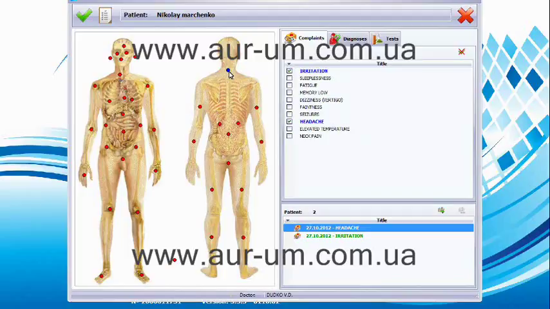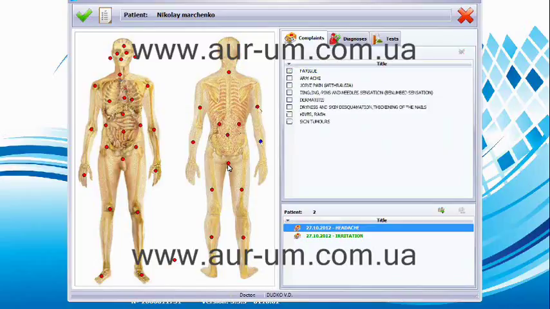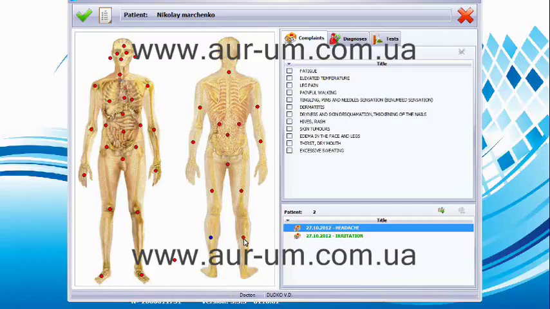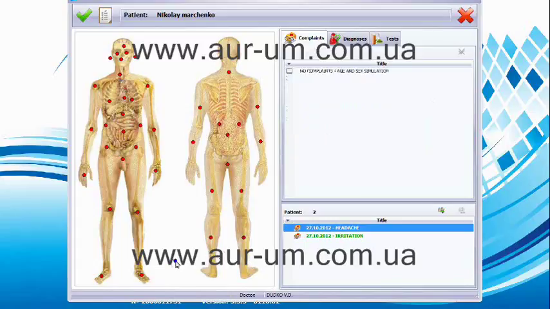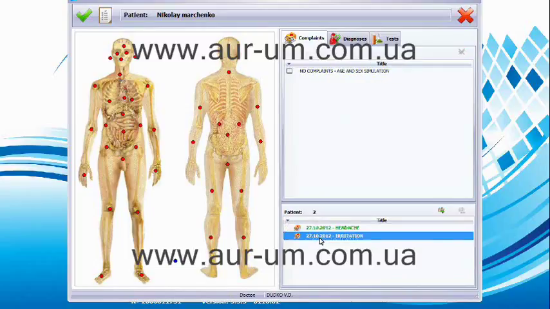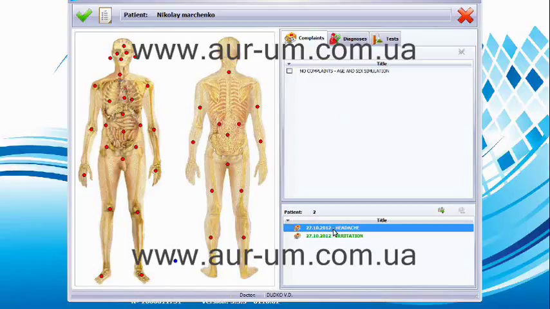If a certain complaint is more localized, then it is also possible for us to move the marker to localize this area as much as possible. The more information, the more accurate information we give to the system, the more information it will give to us back. If the patient has no complaints at all, only then we use and check this button, this marker, so no complaints.